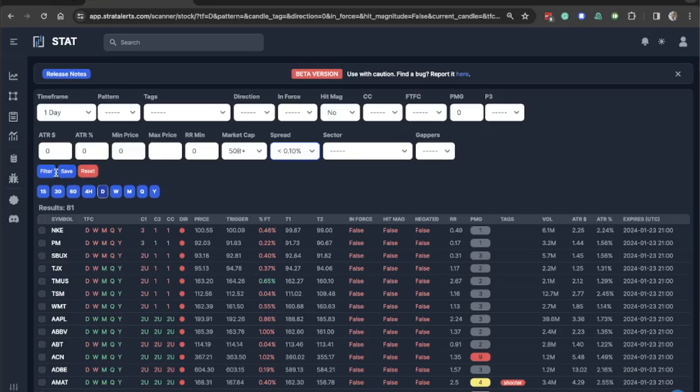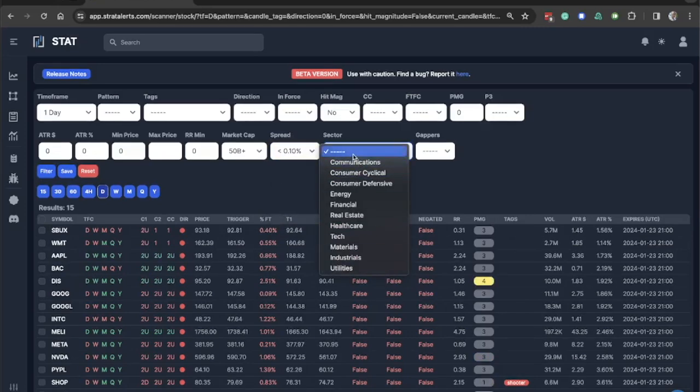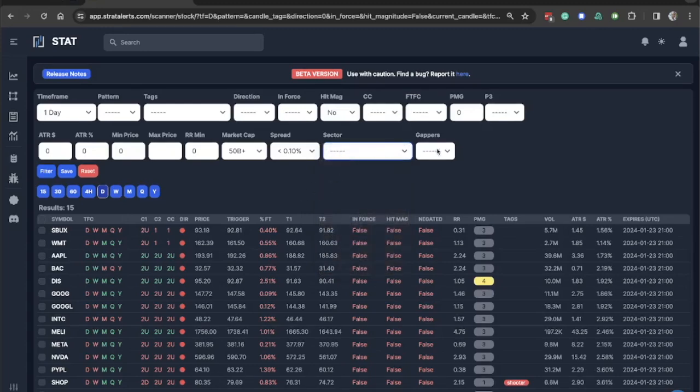So the smaller the spread, the higher the liquidity. Sector, I think I covered in the previous video, but that may also be another new feature. So you can filter by sector, and then gappers has been there, and everyone knows what gappers are.